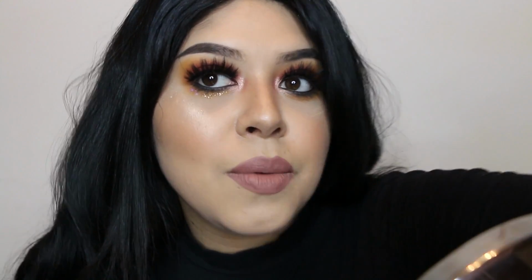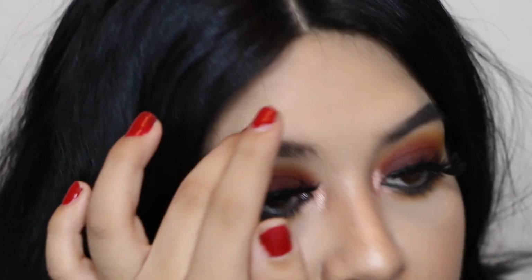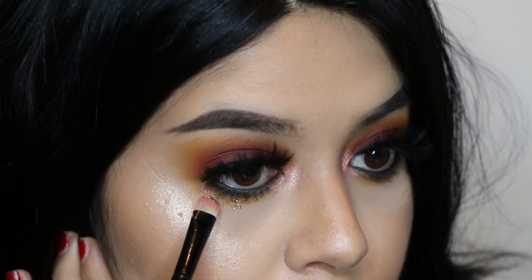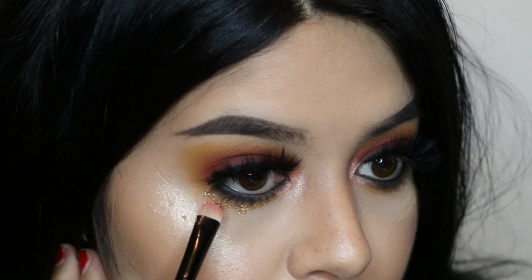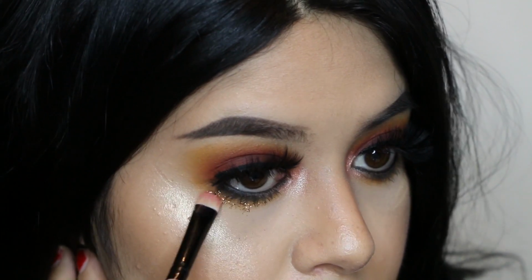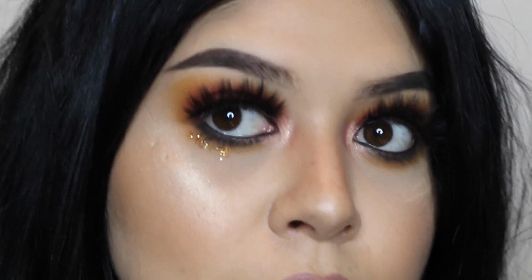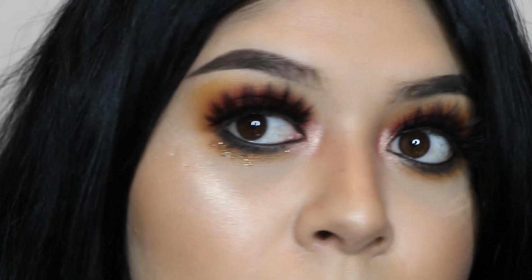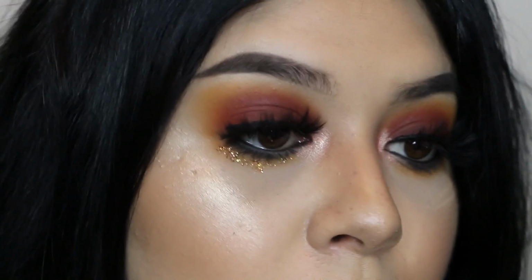And now, you know what? I'm gonna zoom you in a little bit more because I'm so far away. You're probably like, I can't see what you're doing. Sorry. Okay, so I'm just placing that glitter and just softly tapping it on there. So I hope it captures what it looks like. I don't know if it's gonna pick up on camera, but in person, it's popping. It looks so pretty. I'm obsessed with this.